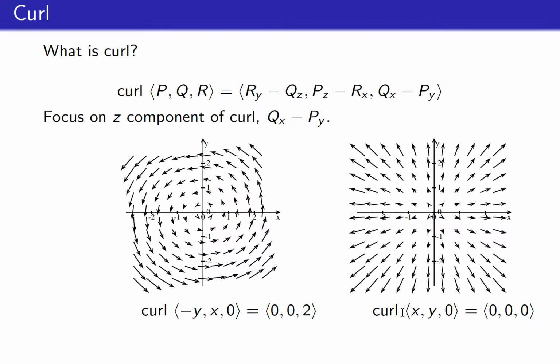All right, here's one where it's got x, y, 0. This is partial derivative of r with respect to y. r is going to be 0. So all these r terms are going to be 0. And none of these depend on z. So again, this is going to be 0. So these are going to be 0 and 0. And here, q sub x, that's partial derivative of q with respect to x, partial derivative of y with respect to x is 0. And minus partial derivative of this with respect to y, that's again 0. So again, you get 0, 0, 0. This one has no curl.